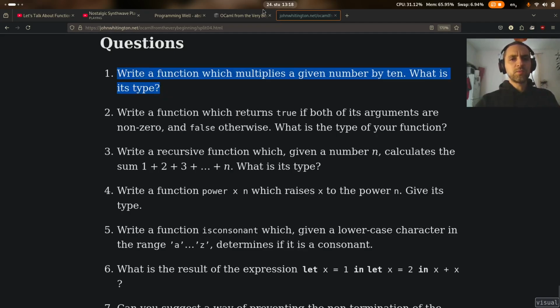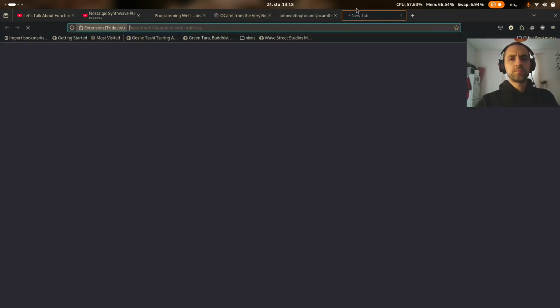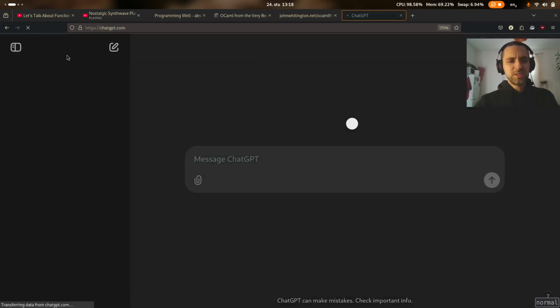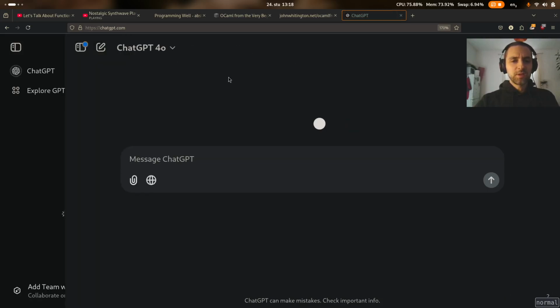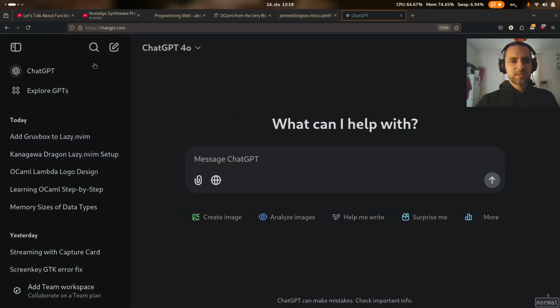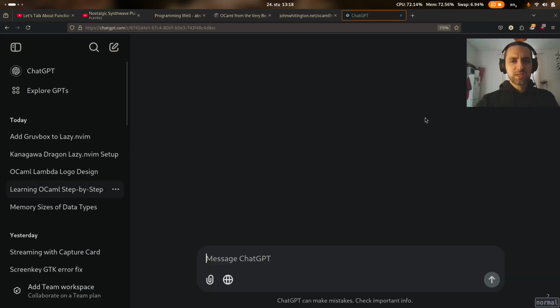Let's actually check what ChatGPT would say to that. ChatGPT was really cool. I tried to do the 99 problems in OCaml, but since I don't know OCaml step by step, check this out.